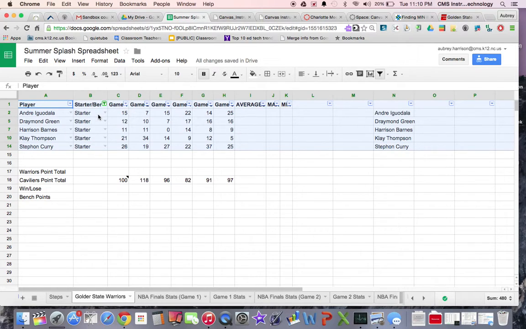So think about using this if you want to look at your data, maybe of your males, or if you want to look at it by ethnicity, or if you want to look at it by block. You can do that through here, through your filtering. You can narrow that data down and look at it a little bit more in depth. So that's filtering, and that is data validation. Very valuable tools whenever you're working in spreadsheets.